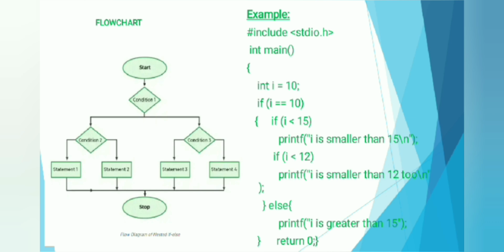Now we are going to trace the value. First, if I equal to 10. So now I carries 10. So the condition is true, and condition true means the if part statements will work. Within this if statement we are having two if statements. These two if statements will work. So automatically it will check the condition within this if statement, 10 less than 15. This is true, so it will display "I is smaller than 15". Again one more if statement we have defined, 10 less than 12. So this is also true. So automatically it will display "I is smaller than 12" too.